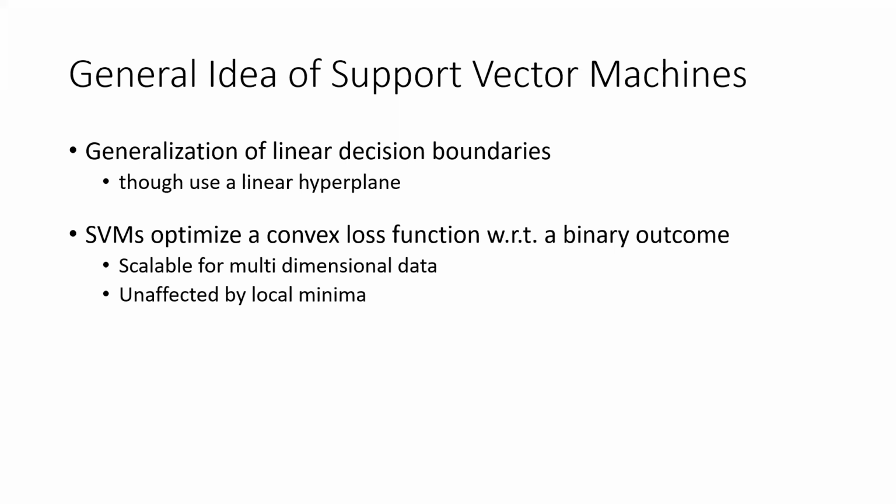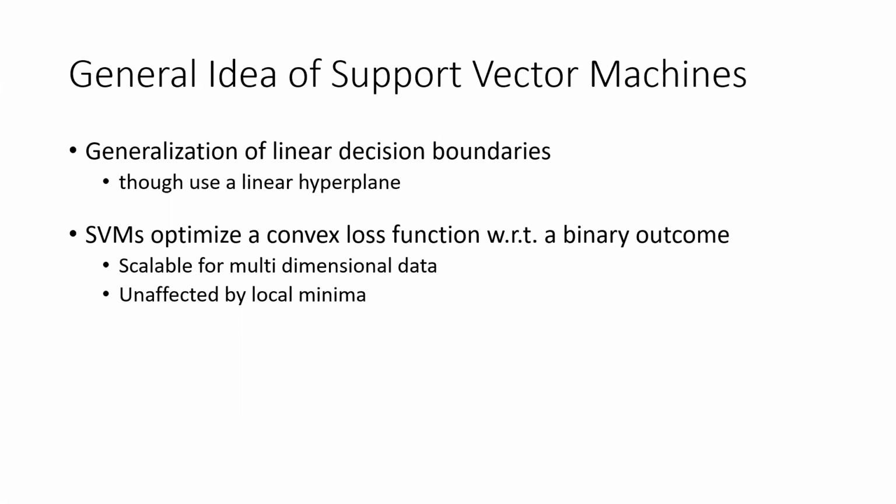Okay, so the general idea is it's a generalization of a linear decision boundary. If I have an outcome y that is a class variable and a predictor x, and I can define a line such that all the y's that are ones are on one side and all the y's that are 0 are on the other side, then that's a linear decision boundary. We want to be able to generalize that. And so support vector machines were really developed to provide the idea of a more generalized hyperplane.